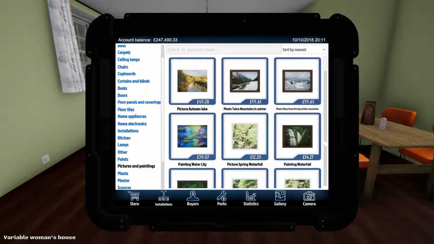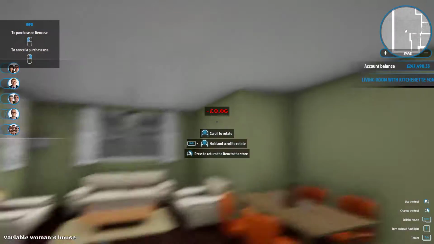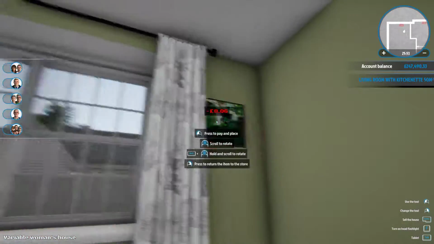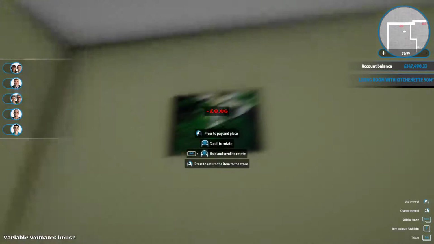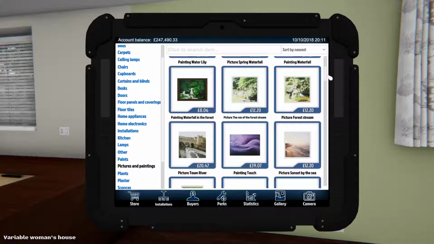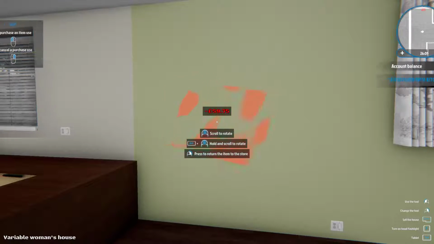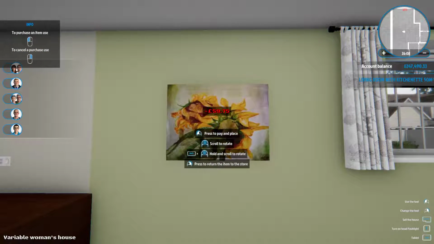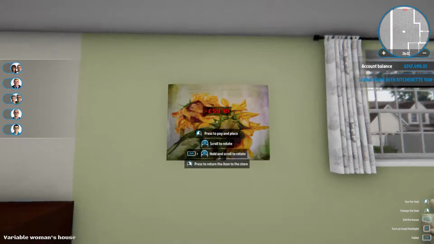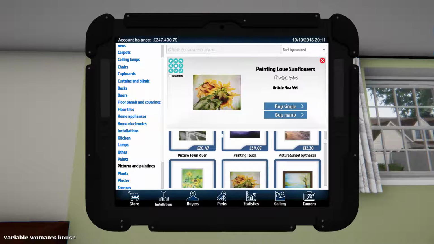Pictures and paintings. How big are you? I bet you're not very big at all, are you? No. So you can go there? Nope. Don't like that one at all. It's too small. Want quite a big one. Which way up is it going? I think it's that way up, isn't it? You go there.